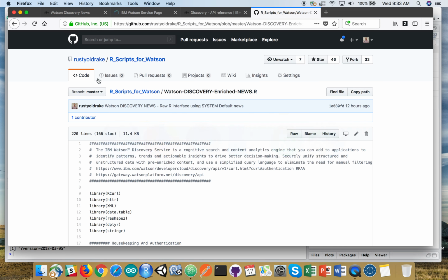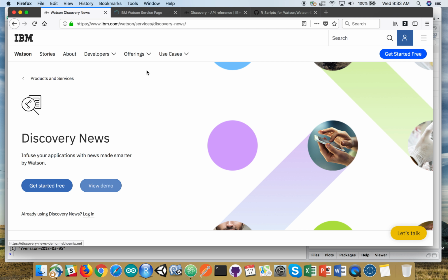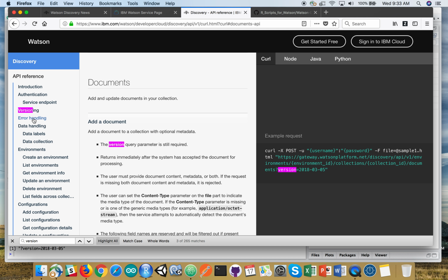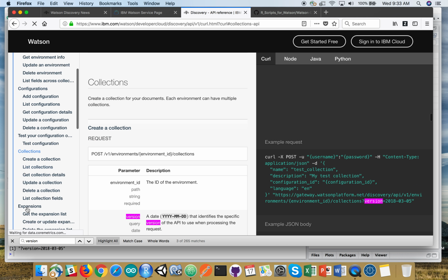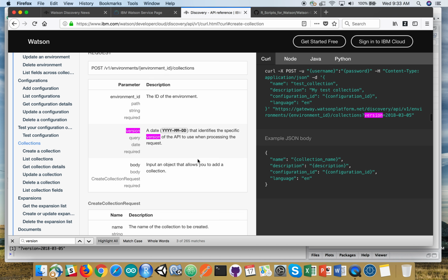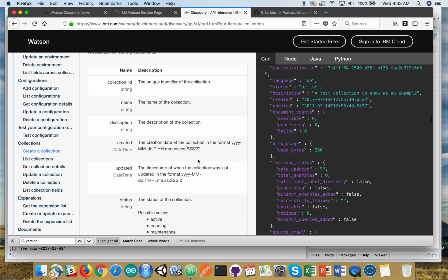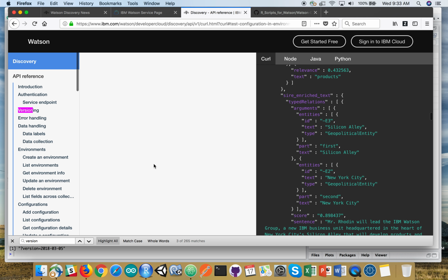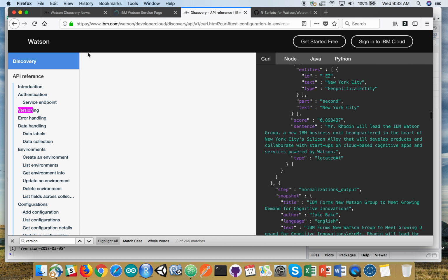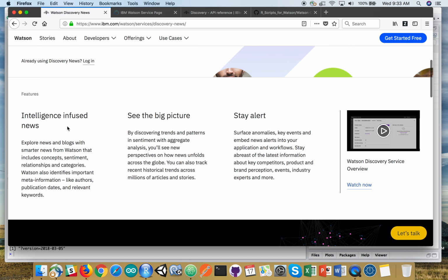So if I did want to go in and use Discovery to its full power, let's go in here on the environments and the configurations and collection side, whatnot. It's all here and you're ready to go. But in this video, we're not going to be loading our own data or querying our own data. We just simply want to go in and handshake and plug into this enriched news.